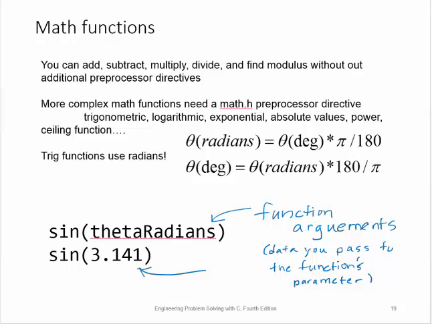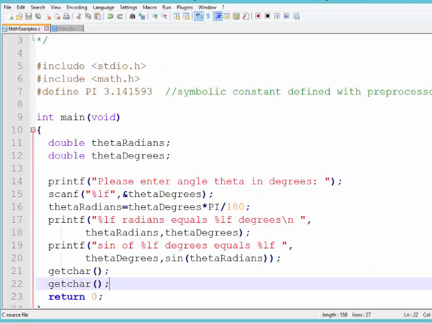So let's do an example. Okay, so I have some code here. In my code, you can see that besides the include stdio.h header, I now have an include math.h, and then I can define a symbolic constant with a preprocessor directive as well. So anywhere in my program that I need pi, with capital letters because it's a constant, it's already been defined up here in the preprocessor directive area. So all of my program can now use the constant pi.